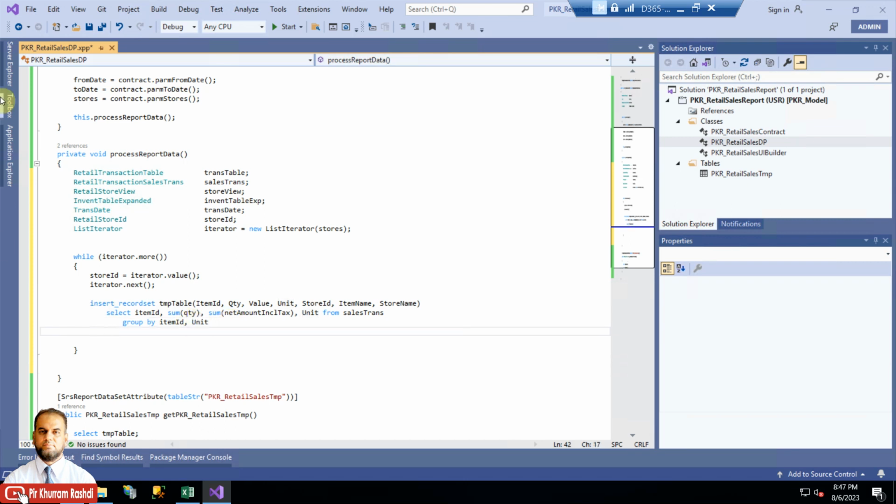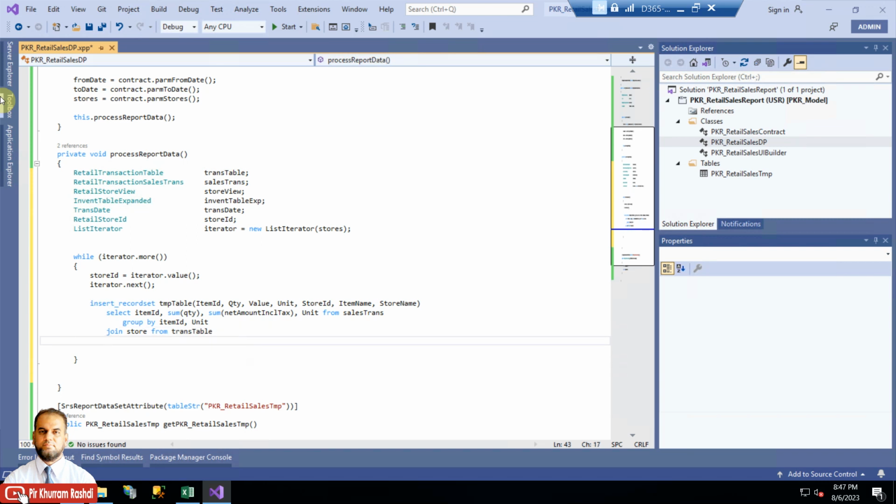Okay, after this we need to join it with the transaction table. Sorry, not the transaction table, that is the header table, which is basically the trans table. Okay, then in the trans table we will also group by store.